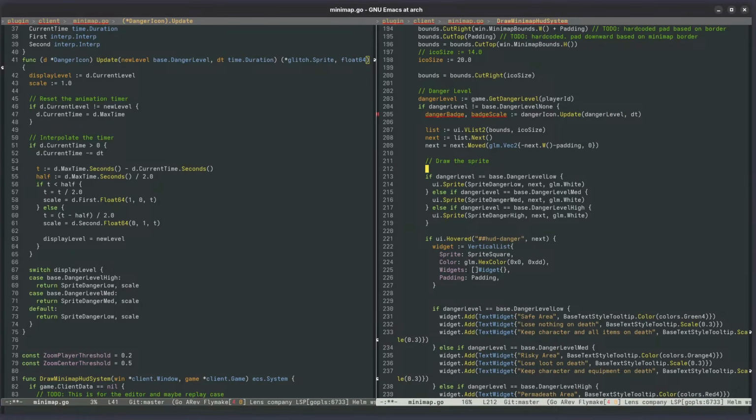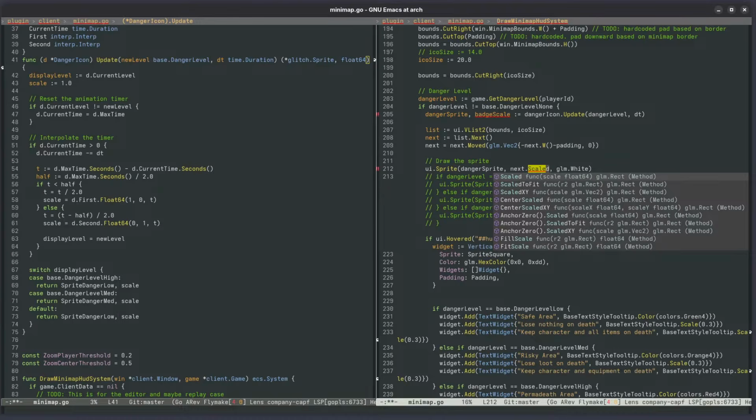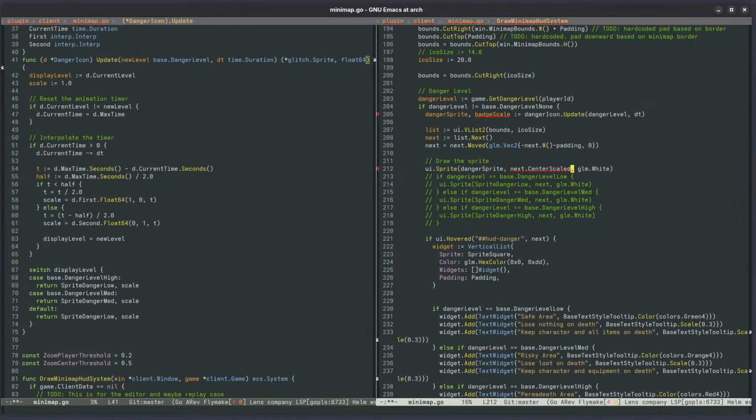Then we just need to draw the sprite. And so we'll do this. Well, we can get rid of that code because this is the old way. I really should call this sprite. And then next we're going to scale, center scaled.